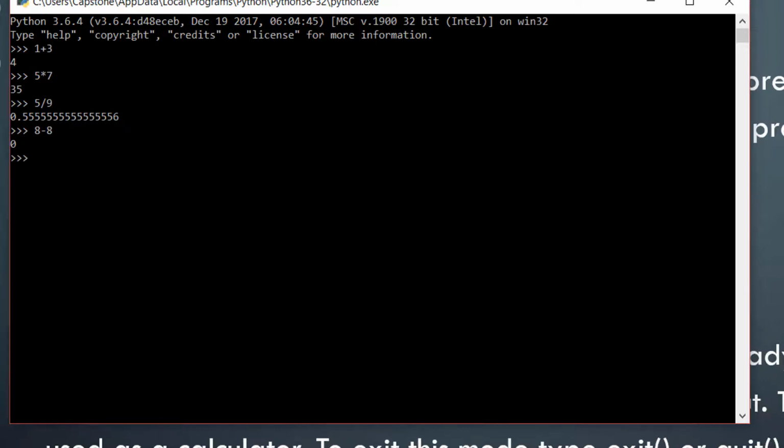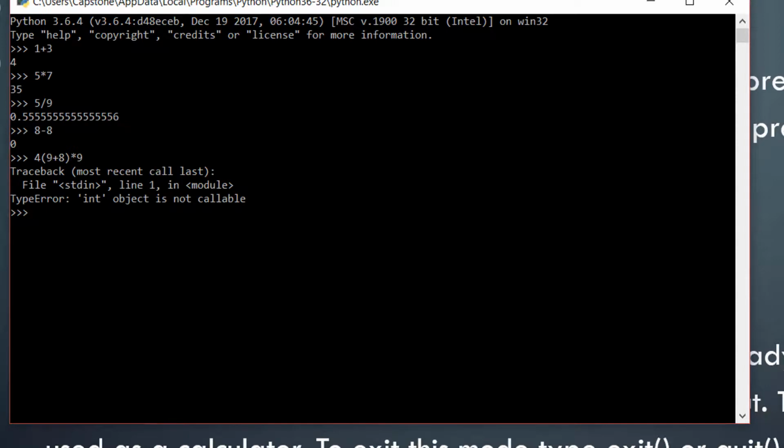So we have got the answer to everything. We can try equations as well, or complex calculations like 4 into 9 plus 8 into 9. Oops.